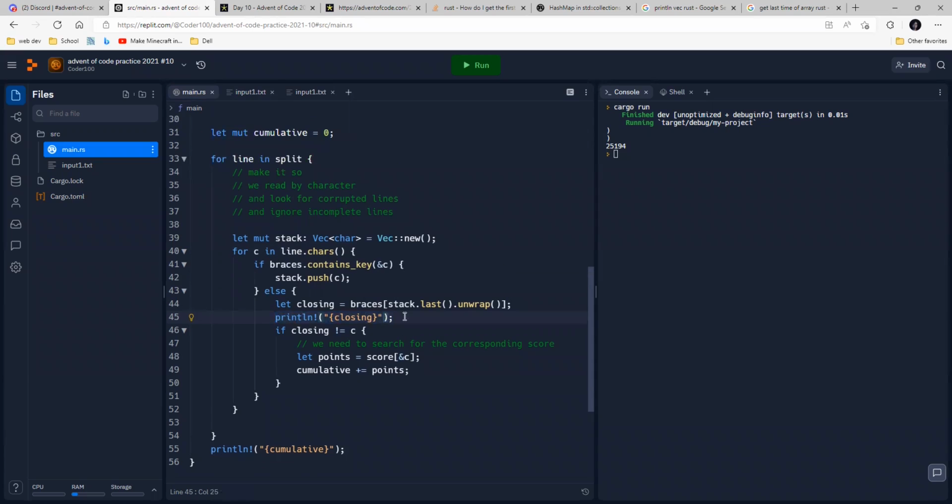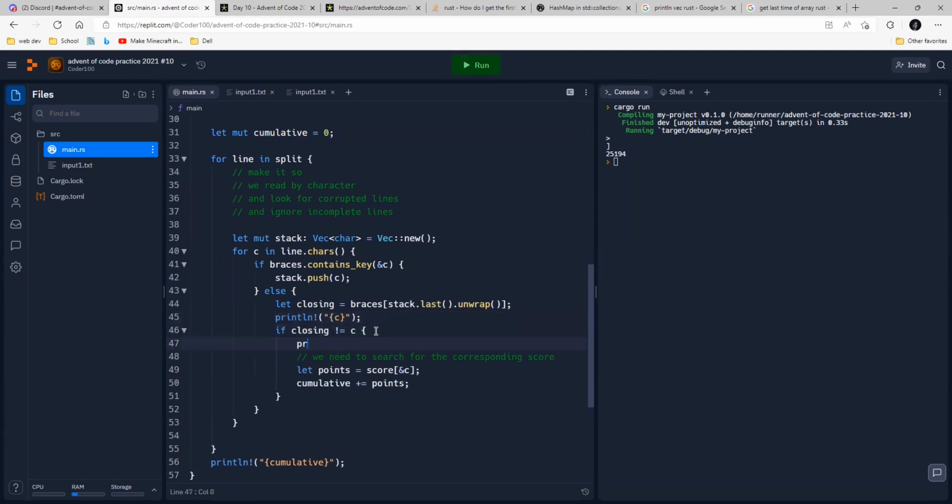So then, wait, the closing expected is, I'm gonna print C out. All right, so that means the only time it's wrong would be when it's not equal to closing. So this shouldn't be the right angle bracket.